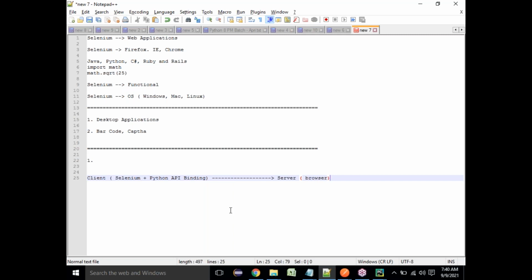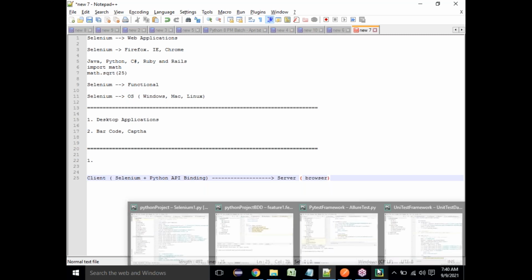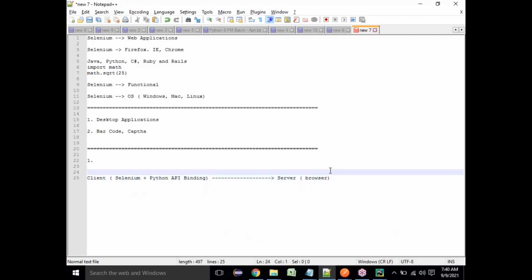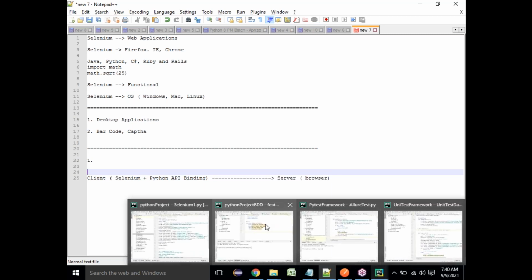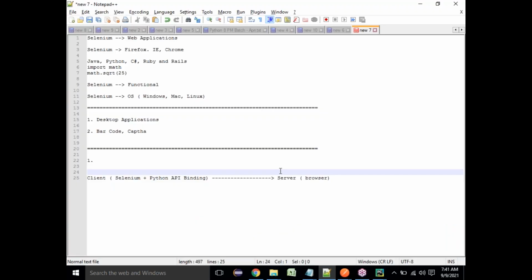So it is a client and server architecture. What does that mean? Whenever you write some code and run it in PyCharm, note that PyCharm is not only for Selenium. PyCharm is just an IDE. Whatever can be written in Python, every Python code can be executed in PyCharm. This is a tool, and I will explain again how to launch it. Now I will tell you the overall view of Selenium.